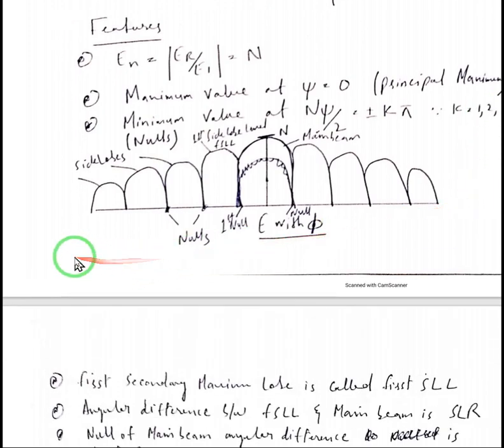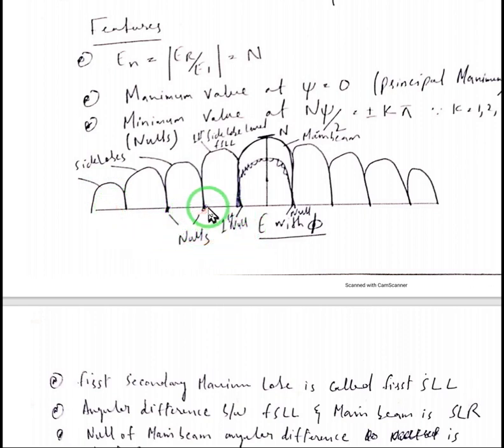Here is the picture defined. This is the main lobe, the big one at the center, and it is called the main beam. The other ones on the sides are called the side lobe level, SLL. The first side lobe level after the main beam, on the left and on the right, are both called the first side lobe levels, that is FSLL, and the others are only called side lobes.